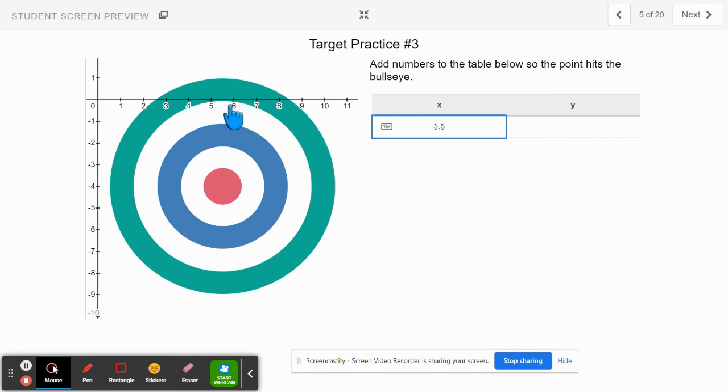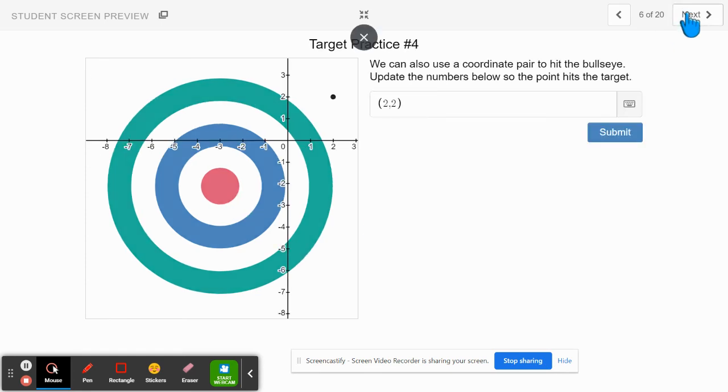So you're going to go to the right 5, maybe 5.5, right here in the middle. To the right 5.5, and are we going up or are we going down? Look at our negatives. So maybe down 4, and look at where I'm at, okay? Take your time when you're doing these.